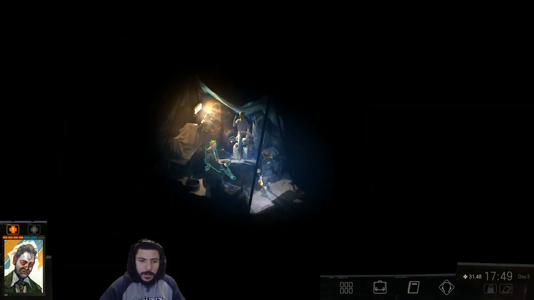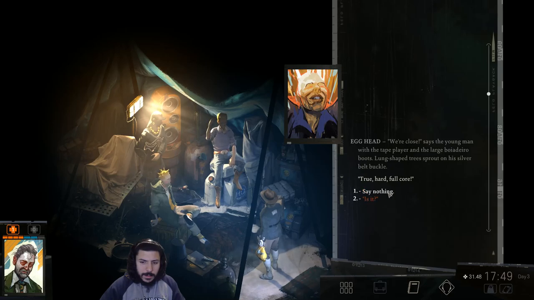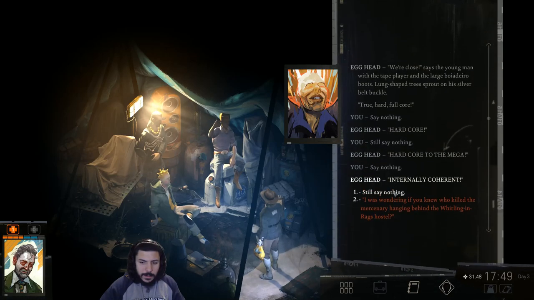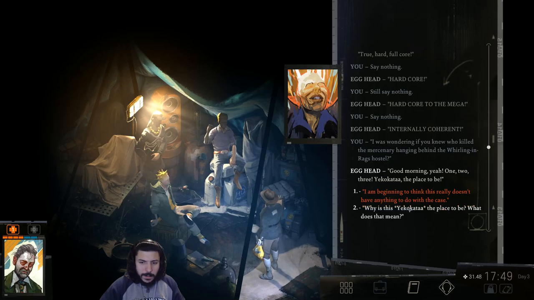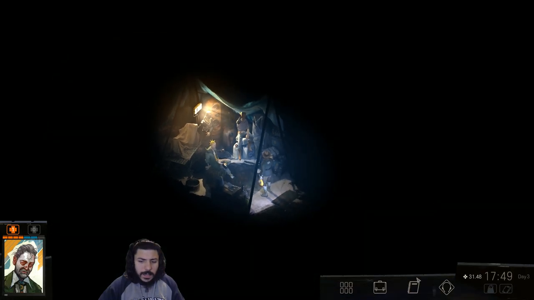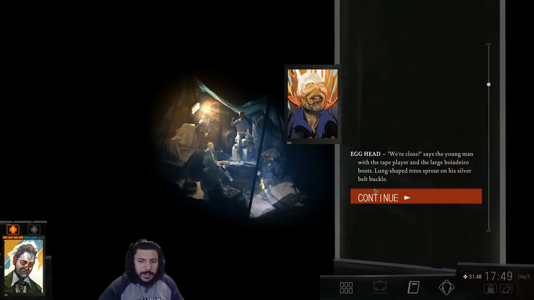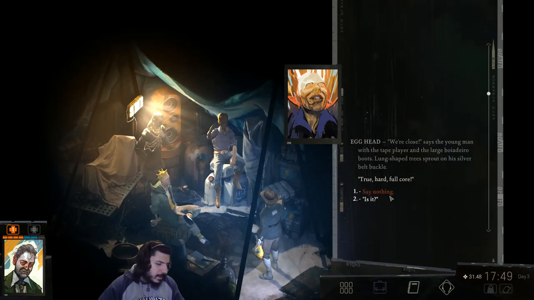Okay. So, let me see. Big cloth. True. Hard. Full. Car. Hardcore! Hardcore to the internally coherent. Good morning, yeah! 1, 2, 3! I am beginning to think this really doesn't have anything to do with the case. It's the message, so listen and you will see. No illusion. The spirit is what you feel. So, how can I solve this fucking egg puzzle? Come on. I'm gonna try again. The cloth. True, hard, full, car!